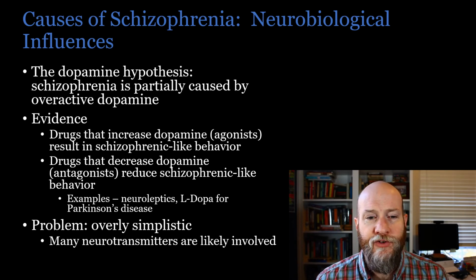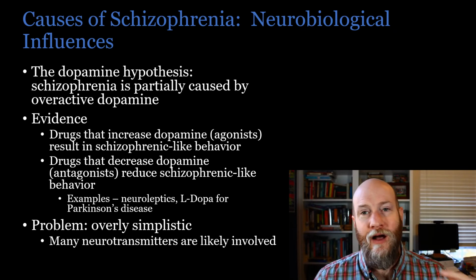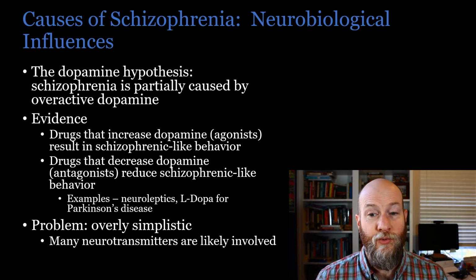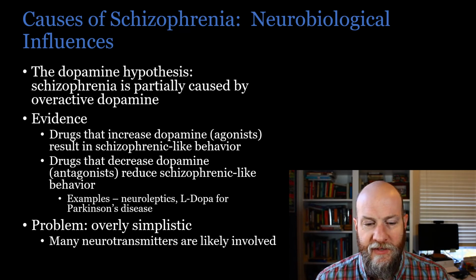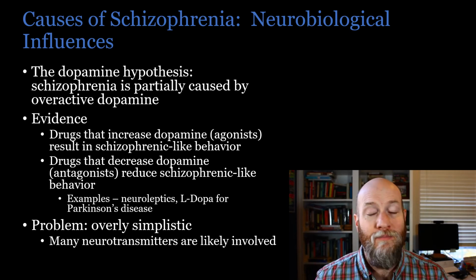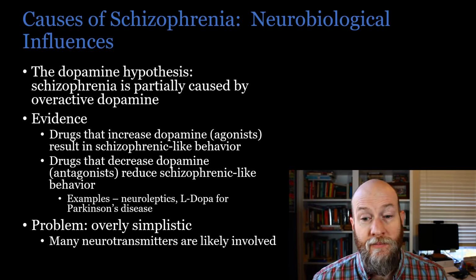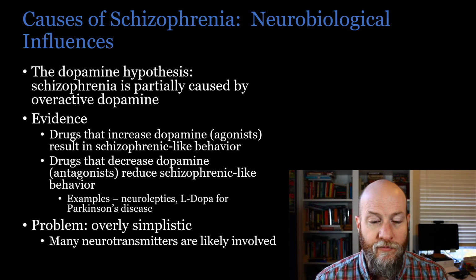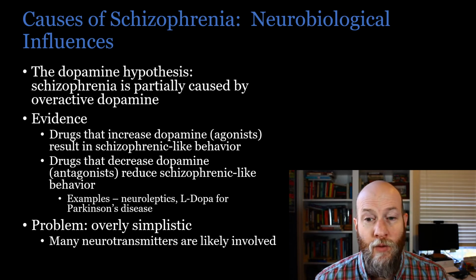There is a drug called L-DOPA for Parkinson's disease, which is utilized to treat a different dopaminergic system, but the unfortunate byproduct is that it can sometimes cause psychosis. So when we look at how all of these chemicals affect the brain, we get an understanding of what's going on in the absence of these chemicals to explain some of these illnesses. The problem with this theory is that it is likely overly simplistic, the same way that the pure serotonin model of depression is likely overly simplistic. There are more than likely more neurotransmitters than just dopamine involved, but there is plenty of evidence that dopamine does play a key role in the development of schizophrenia.